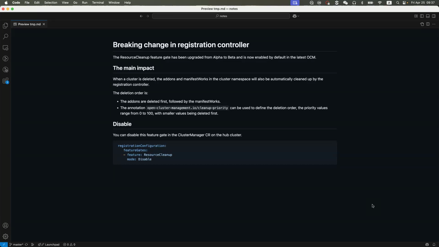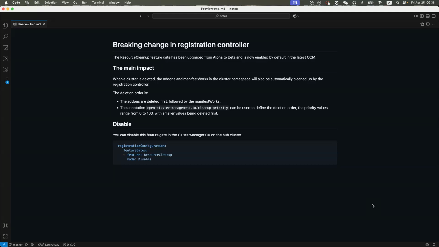When we clean up, we will need to delete the CRD first, which means setting the priority of the CRD manifest work higher, and then delete the second one that includes the controller.